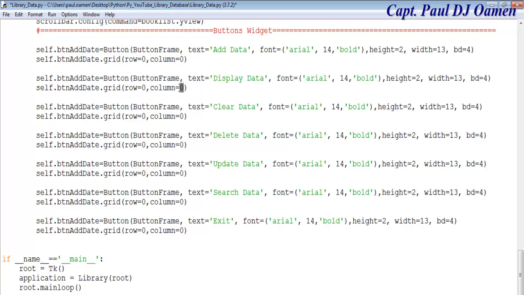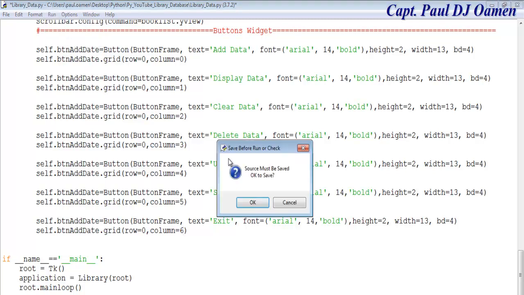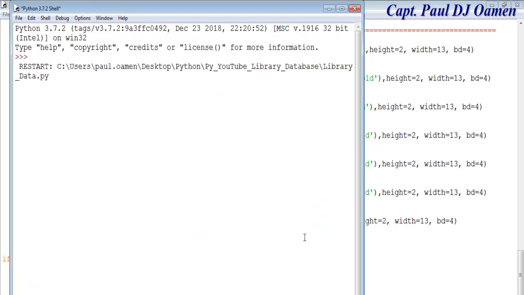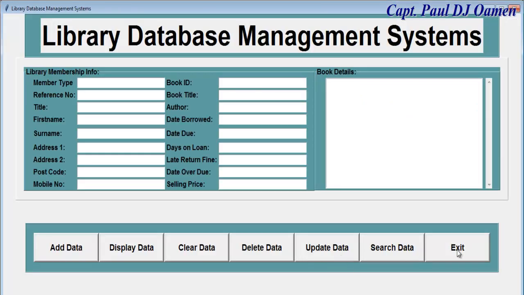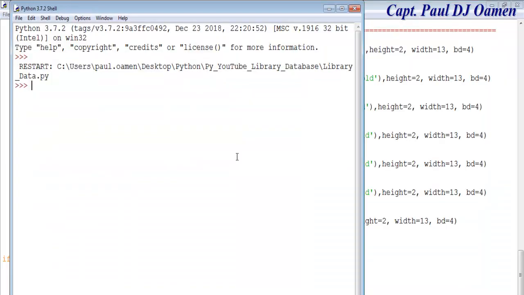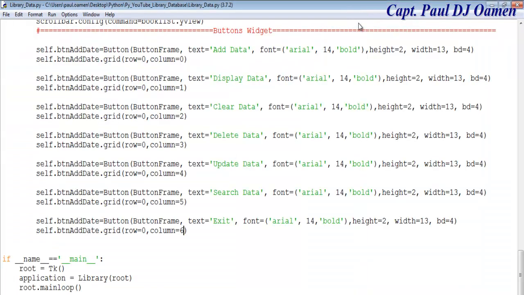Now if this is 0, this will be 1, 2, 3, 4, 5, and 6. Okay, let's save and run. There we go. So all my buttons are in place, but it's advisable you guys actually give it a proper naming, just like I'm going to do now.